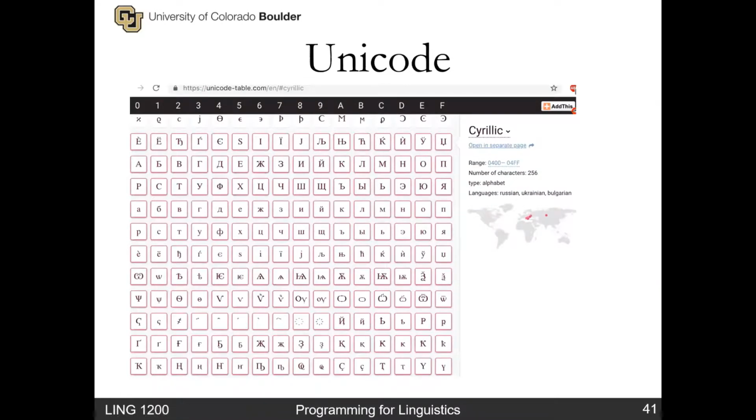Unicode also has Cyrillic, which is the writing system, the alphabet used in Russian, Ukrainian, Bulgarian, and actually many other indigenous languages in the former Soviet Union also use Cyrillic. So you'll see some symbols here that aren't used in the original Cyrillic, if you will, of Russian, such as this, which is used in Ukrainian. You wouldn't have any reason to know this unless you knew Cyrillic, but it actually includes symbols for the Old Slavonic language, which now is pretty much just used in icons in the Russian Orthodox Church. So it covers quite a bit. And then down here we have some symbols that are used in indigenous languages of the former Soviet Union. So it covers all of those languages.